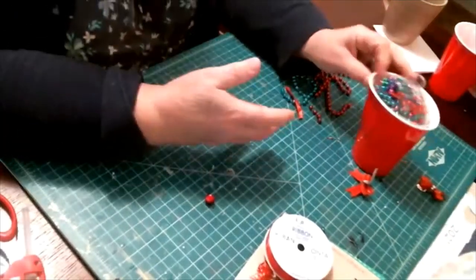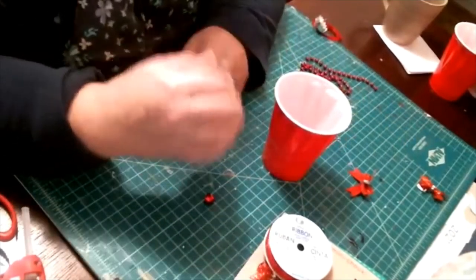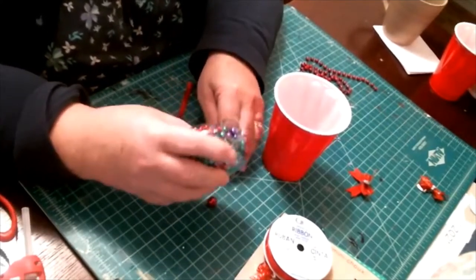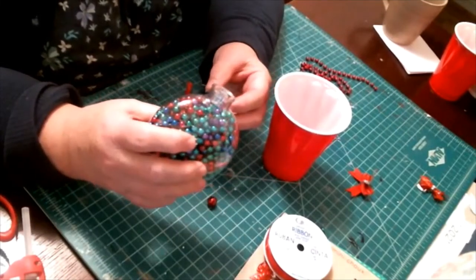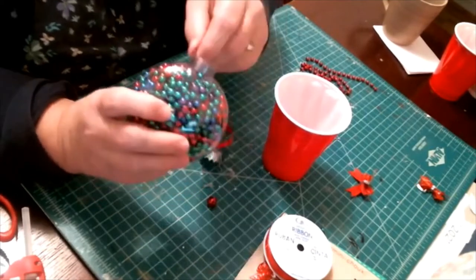It's very similar. This is what they call a, let's get the top here. I already started this one, but it's done exactly the same way as the vase. The beads are cut up in this one. This is what they call a disc ornament. You get this at the Dollar Tree. See?